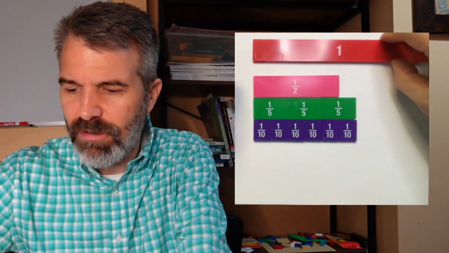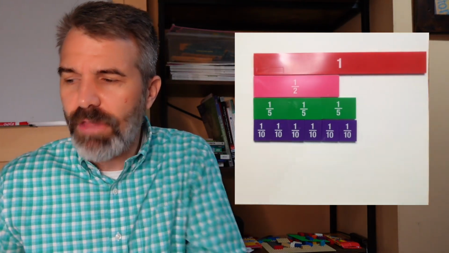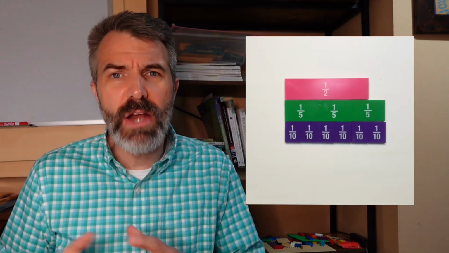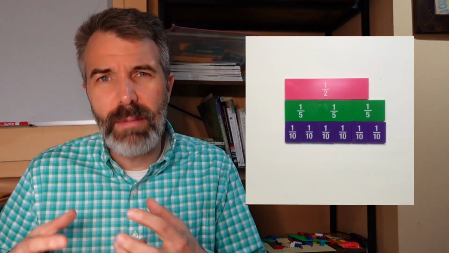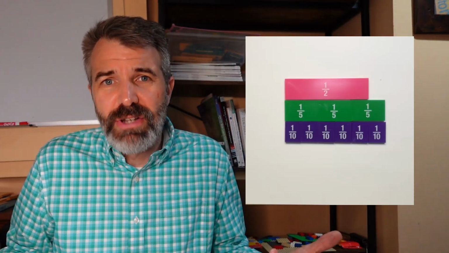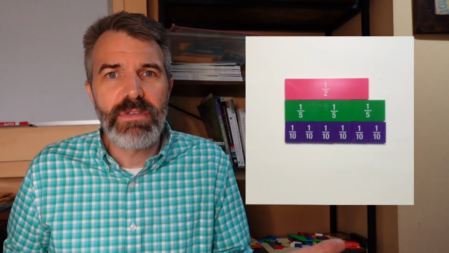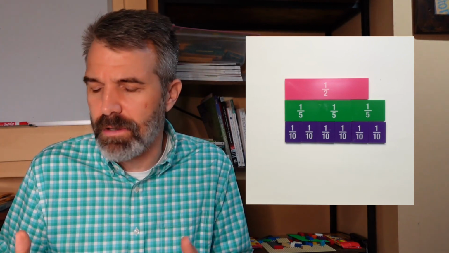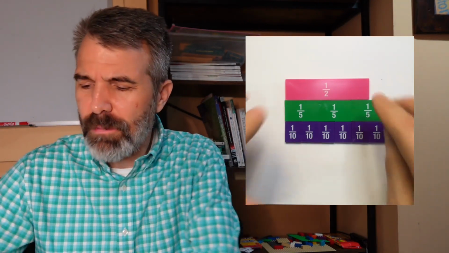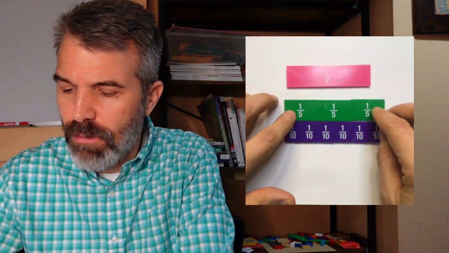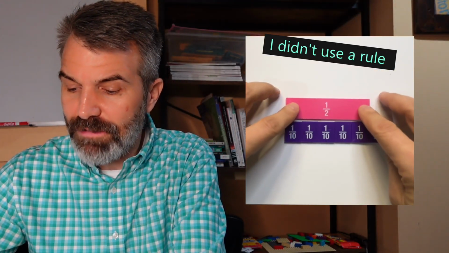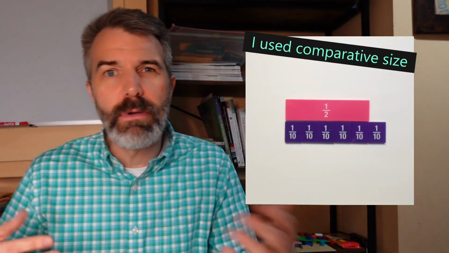And sometimes I do like to come back in here and say, hey, let's look at the whole and ask how does that fit into here. But I do want to compare to the same whole, the same size fraction tiles, which is why I like fraction tiles, because they're all based on the same size whole. This is half, this is a fifth, this is a tenth of the same size whole we're looking at here. For the sake of me thinking through this, I'm going to go ahead and remove the actual fifths right now, and I have renamed them as tenths. So it's the same exact value. I'm just not calling them fifths, now I'm calling them tenths.